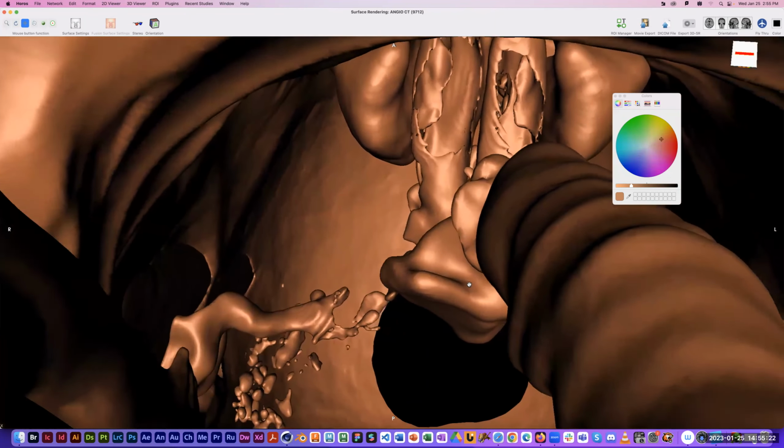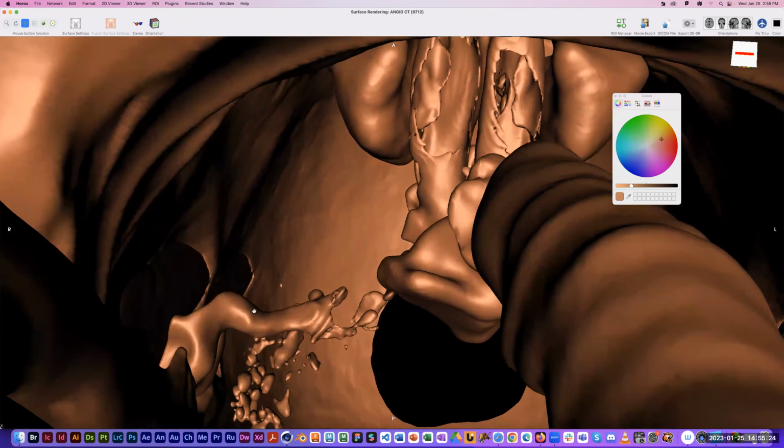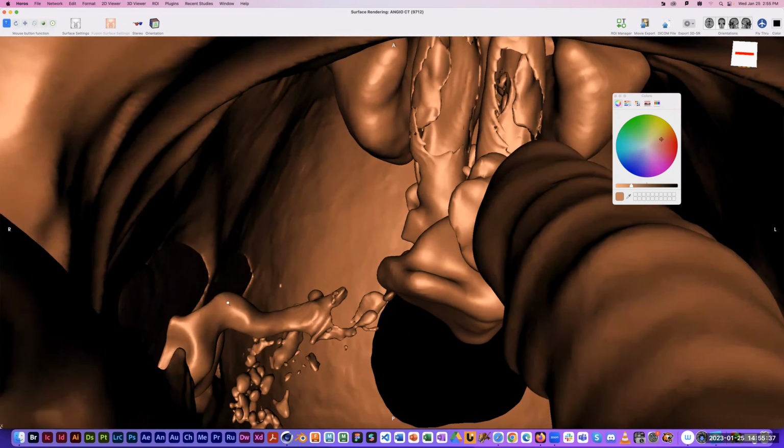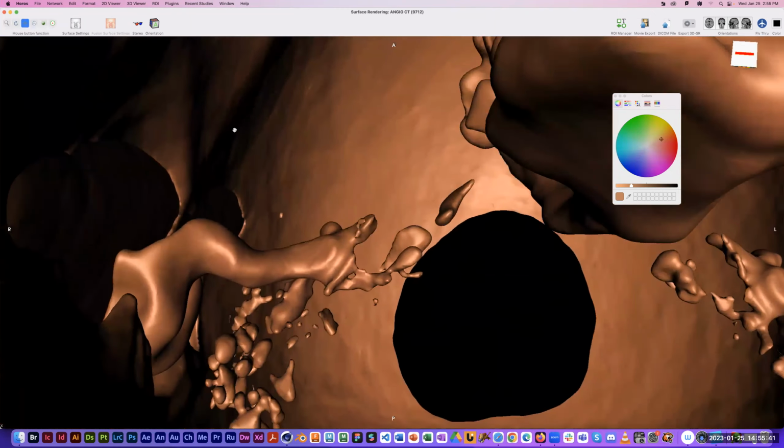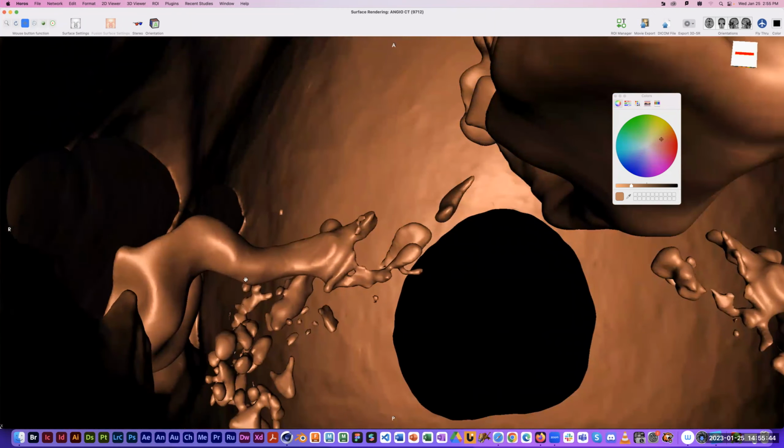And I thought this was kind of cool. I wanted to zoom in on this because this is actually showing the space inside the middle ear. So that's probably the external acoustic meatus laterally. And then somewhere in there would be the tympanic membrane.